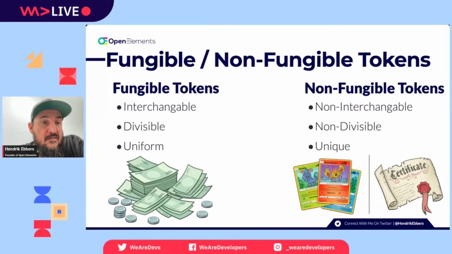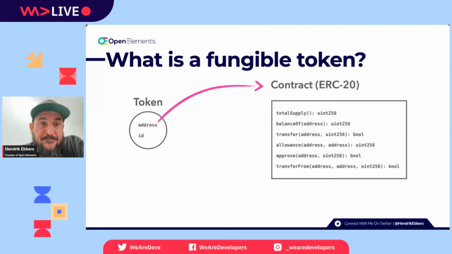And how is a token defined? Actually, and that's a big trick, each token is just a smart contract. Within the specifications of the EVM, there are now specifications for how a token should look. A regular token is defined by ERC20, which defines an interface that a smart contract needs to follow to be seen as a token. Here you see, what's the total supply of a token? What's the balance of a specific address, like a user? You can transfer money, or transfer from one user to another, and so on.